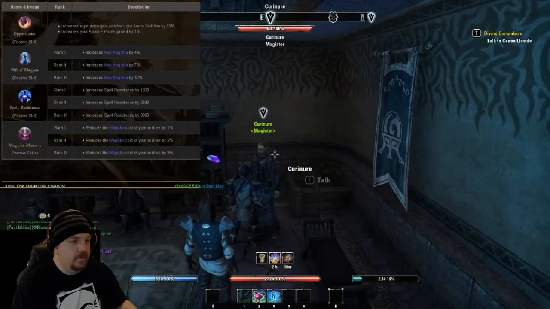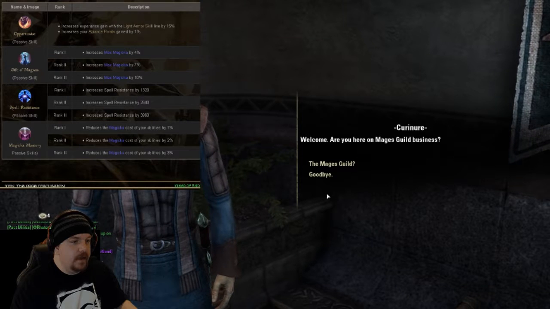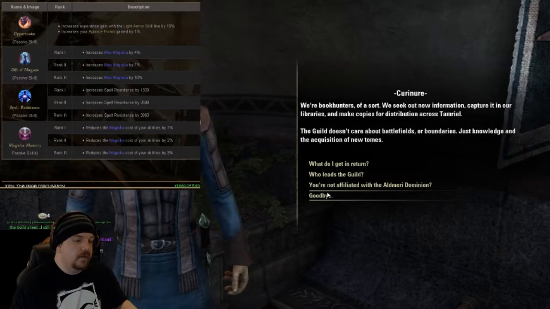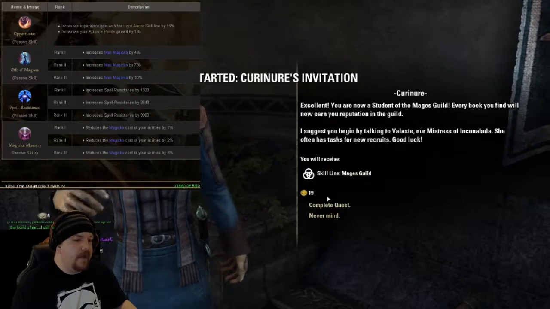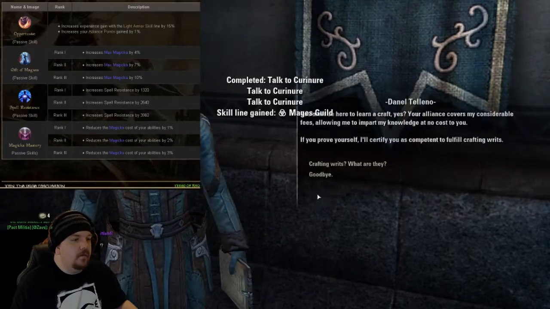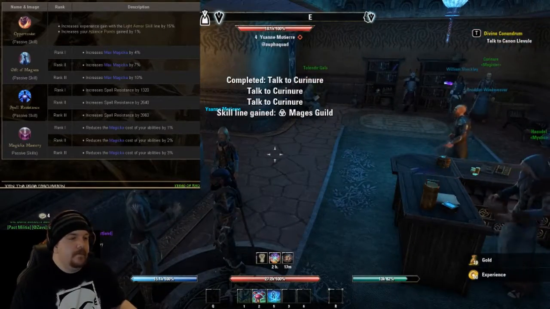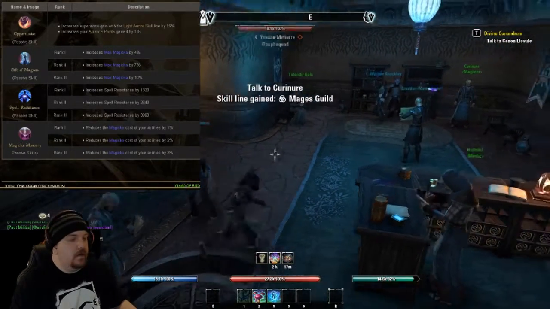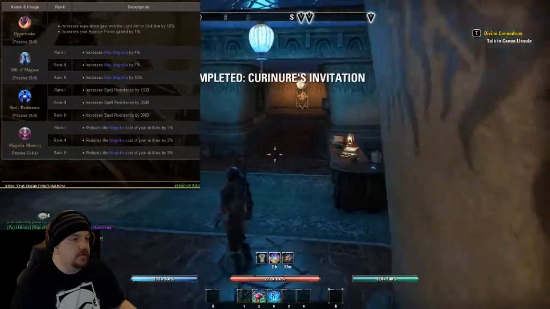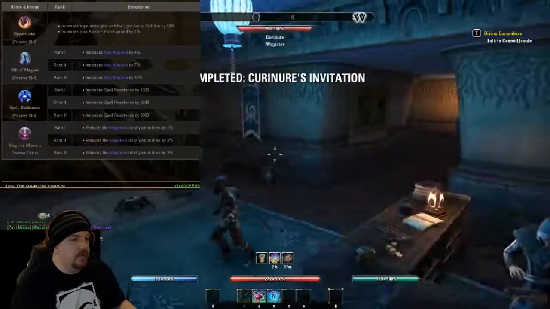Look in there. We're gonna go ahead and talk to the guild representative here. Hey, what's up? Yeah, I want to join. Let's do this as fast as possible. There you go. We are actually gonna skip this guy because we're not gonna go into this aspect. We're gonna start the quest, but not that aspect of the quest.